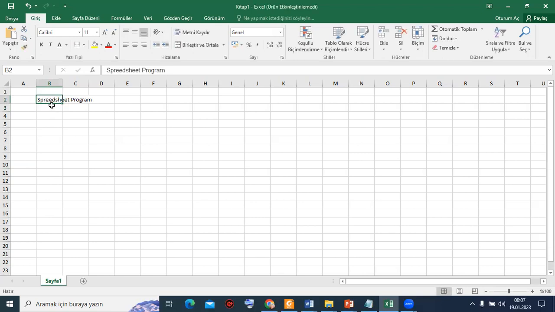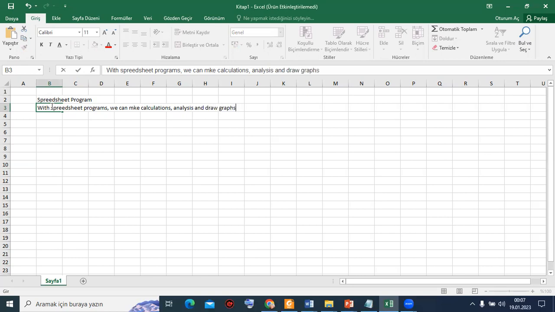So spreadsheet programs are programs where we can make calculations, we can make analysis, and we can draw graphs.